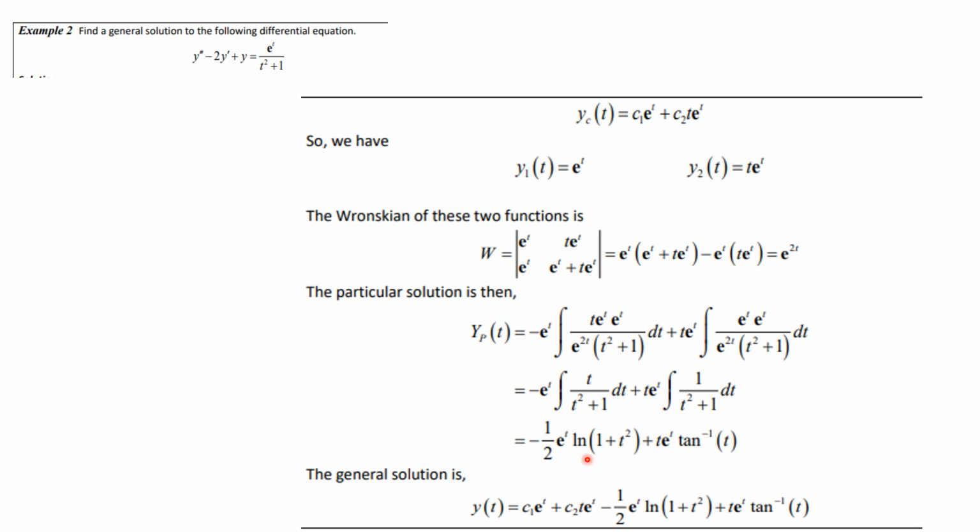This is going to be the natural logarithm. I do have to change variables a little bit, so I get a 2 there. And here this is going to be the inverse tangent. So I knew that this is our complementary solution, and I add it to our particular solution.